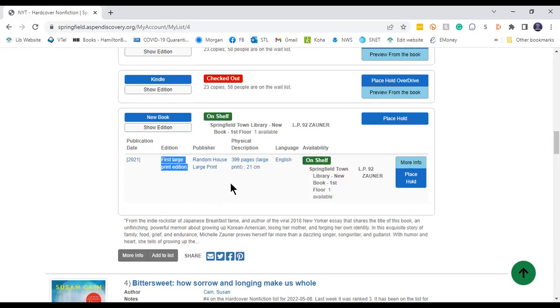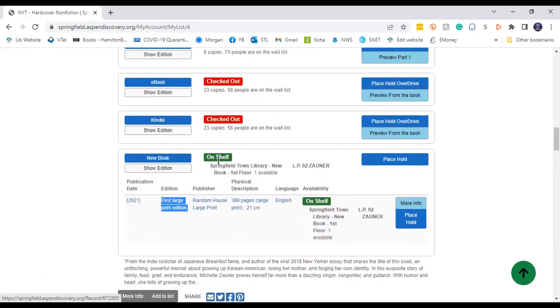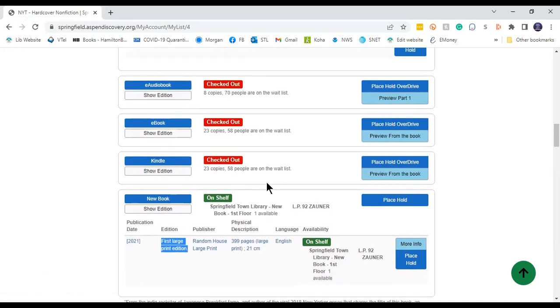And remember that when you see something that's on the shelf and you place a hold, we'll be pulling those items randomly during the day, and you'll get your notification. So that's that. But there's also, let me just go back, I wanted to do one more thing to show you, and I lost it.